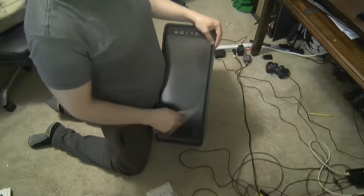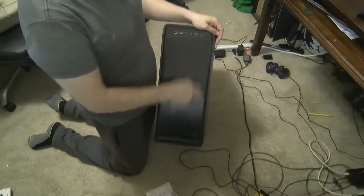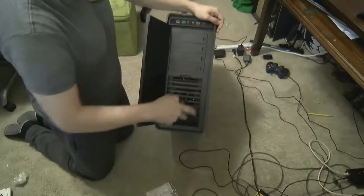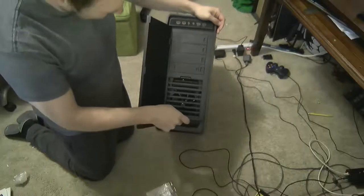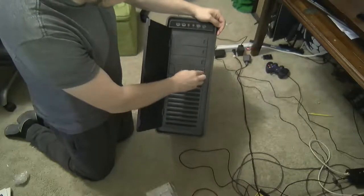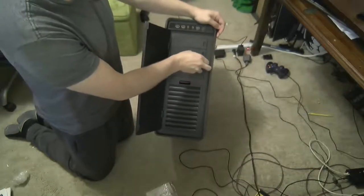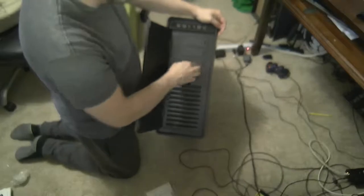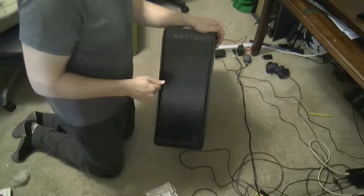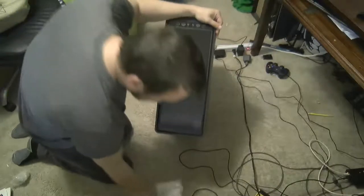What's this? A little secret compartment. Look at that. Another filter, another dust filter here, with a fan. What the heck? This is nice, this is way better than my other one. I mean, I'll never use any of these, because I think I have a CD drive. That's the only thing I might use. I don't even think I have that anymore, because who needs CDs, right? Yeah, this is great.